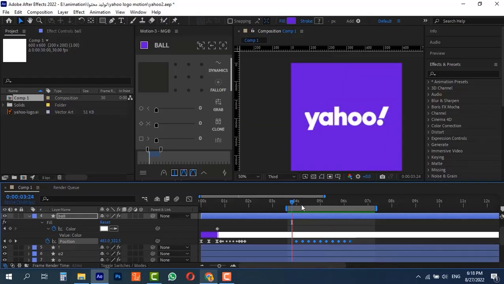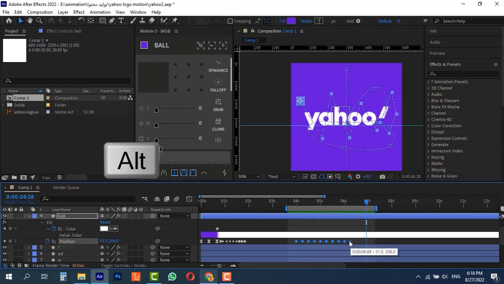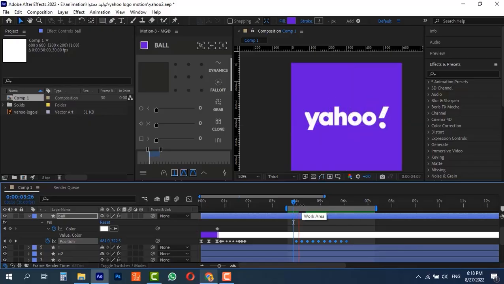My process for creating logo motion is to create keyframes every 10 frames, and if I feel that the speed is slow, I make it fast this way. Now its speed is almost good.